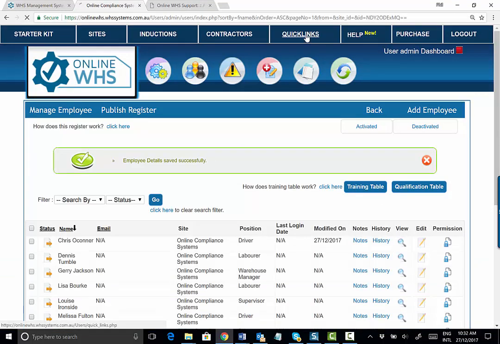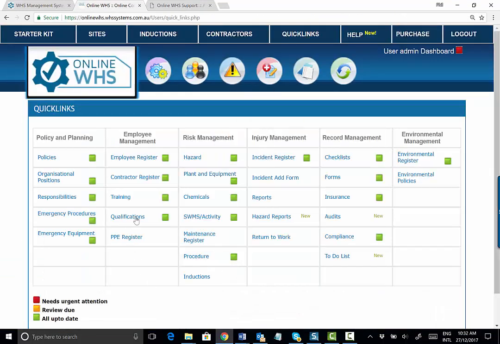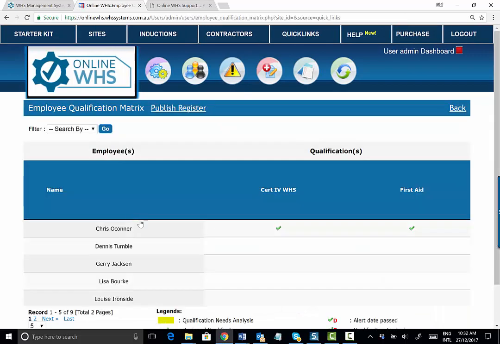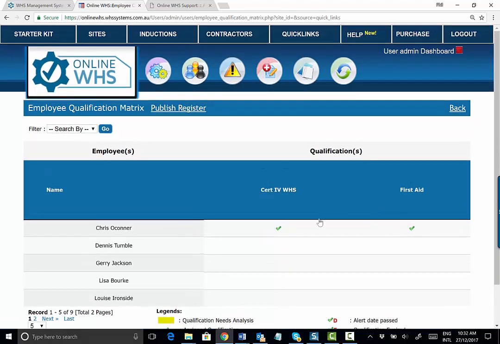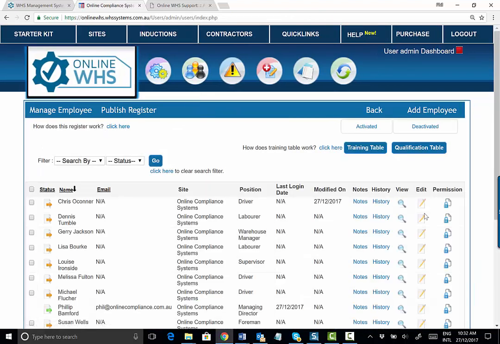So if I go back to the quick links page now and hit the qualification register, you'll see that it's created two columns here and put ticks next to this person's name. So your best idea when you first start is to go to the employee register and work your way down your employees and update their qualifications.